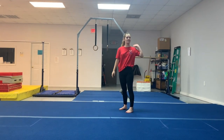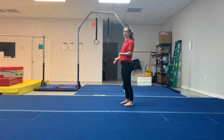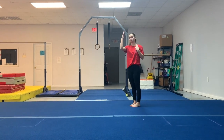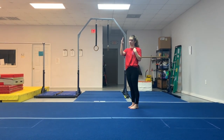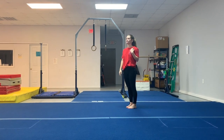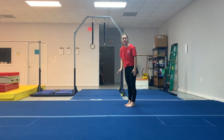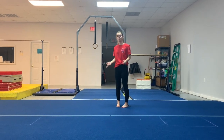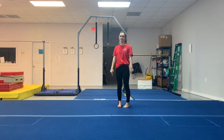Once you think that you've gotten your handstand on the wall, you can come and try it on the floor. So, in Level 1, we're not worried about getting straight up and straight down just yet. You want to make sure that your legs are straight and your toes are pointed and your legs can kind of be at an angle, okay? Just make sure your legs are straight and your toes are pointed.